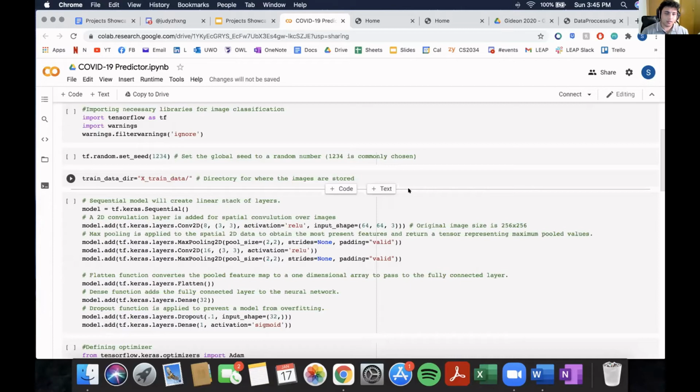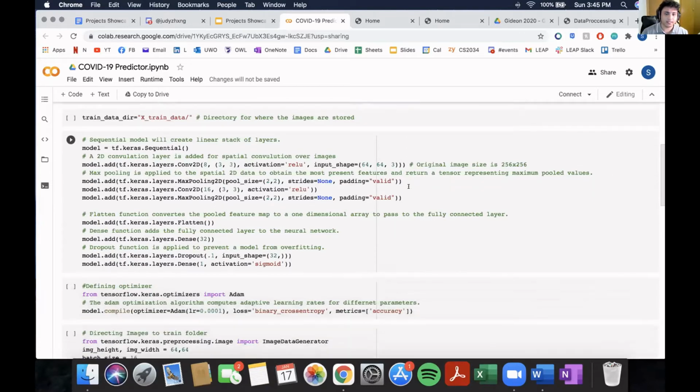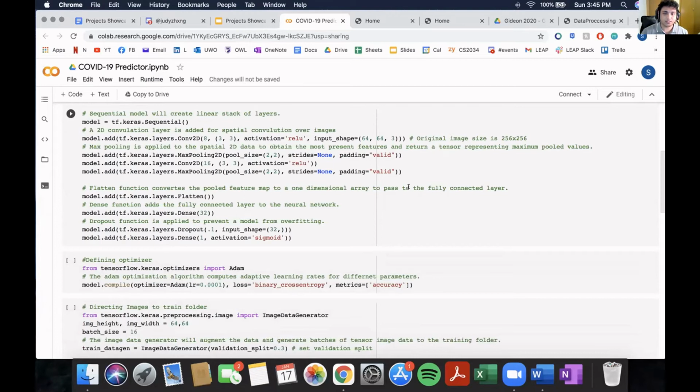So after importing the necessary libraries, we used the sequential model to create the stack of layers, just to initialize the neural network. Then we applied the rectified linear unit on the neural network. And we had to implement pooling, which essentially enables the network to detect features in various images irrespective of the difference in lighting in the pictures. We did flattening, which transformed the entire pooled feature map matrix into a single column to feed to the neural network for processing.